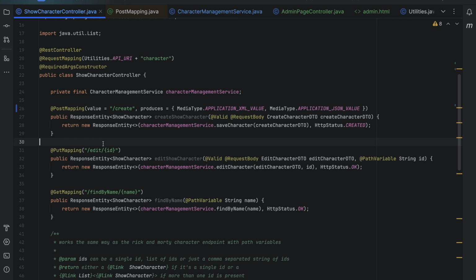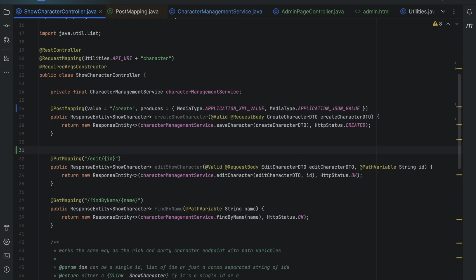So if there's data that's being sent as part of the request URI, you can use the path variable to allow that data. So this allows for somebody to send something like character-edit-123. So this would reference the character ID in this case, and that's collected using this path variable annotation. If you use the path variable annotation, it's able to specify that there's some data within this request URI that I would like to extract, so that you use it to process the request. So you'll see path variable is referring to ID.